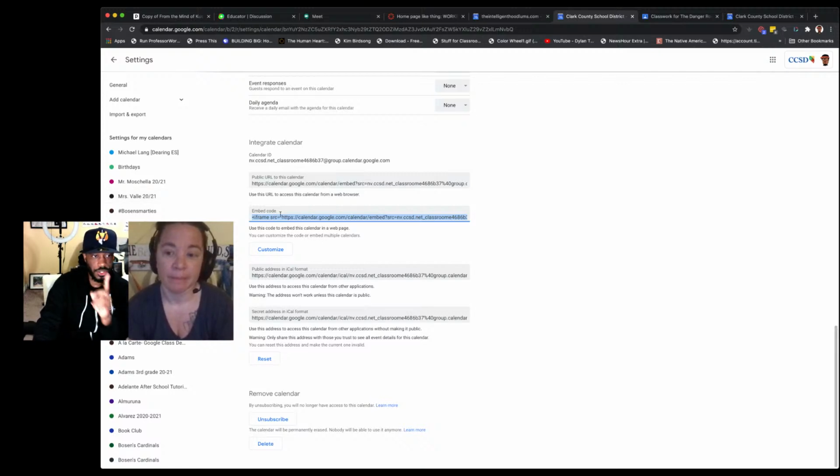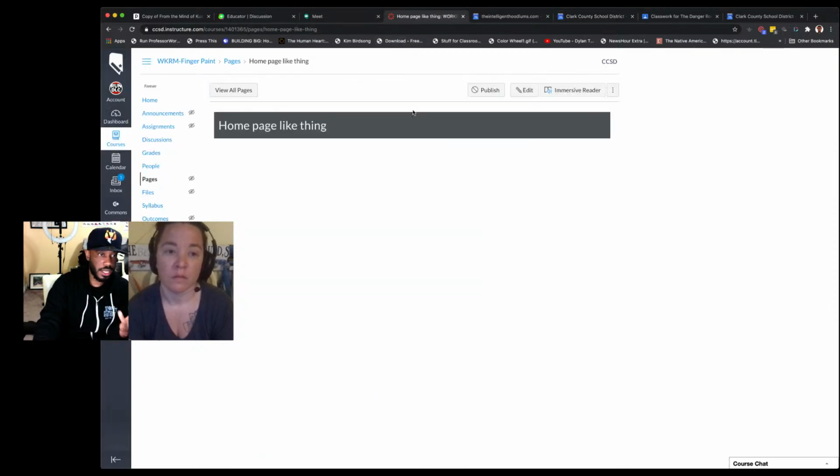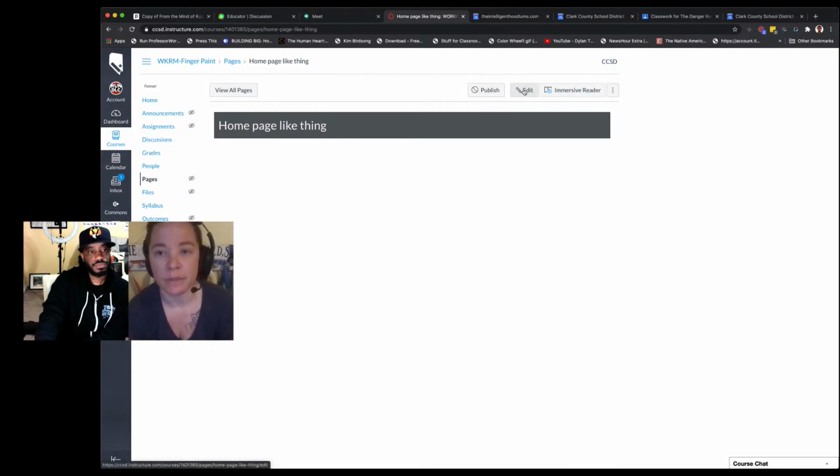So in settings, make sure you find the calendar embed code. And again, you want your kids to be in the classroom, because if they're not in the classroom, they're not going to be able to see the calendar unless you make it public, which I don't. I just want the people that are in the classroom to see the calendar. Now, you can make it public and everybody can see the calendar if that's how you want to get down, but that's not how I do what I do. From a security perspective, that's not a great idea, especially if you're going to add Google Meet links to it.